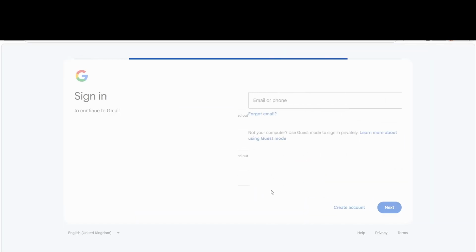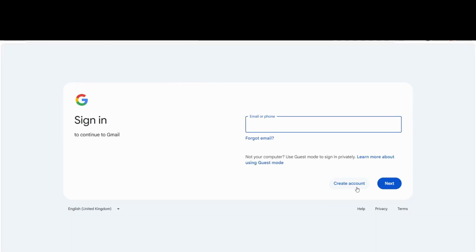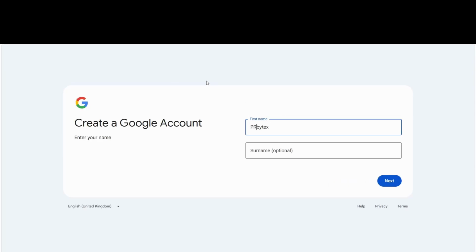All right, so for that you just go to any Gmail. Open the Gmail web page, gmail.com. Then you just click on add another account. I have multiple accounts here, so I will be using use another account. There you have an option to create an account, so click on that.